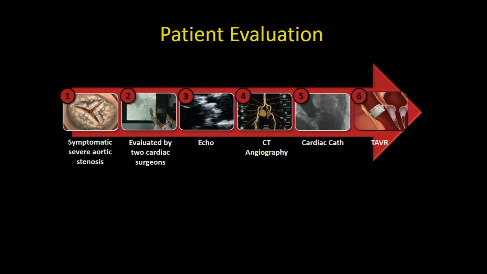We review the echocardiogram looking at the severity of aortic stenosis. We also perform a very detailed CAT scan. I'll show you some of the pictures of that. That really lets us determine non-invasively what size valve this person needs, because a very petite person would need a much smaller valve than someone who's larger. And since we don't have the luxury of being able to hand size valves like they do during an open procedure, the CT scan is really crucial for us to tailor the appropriate valve for the patient.